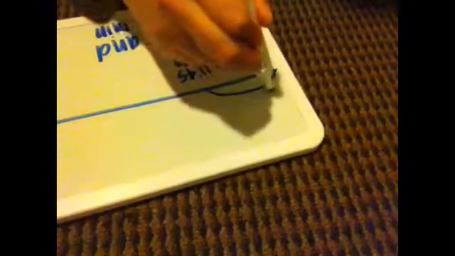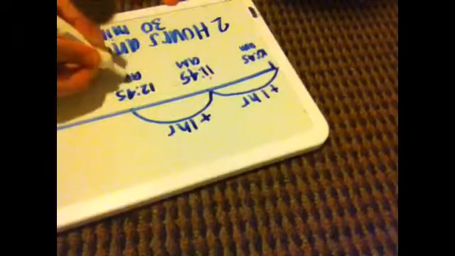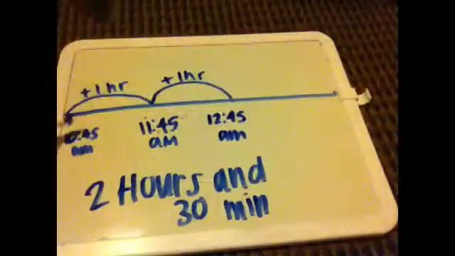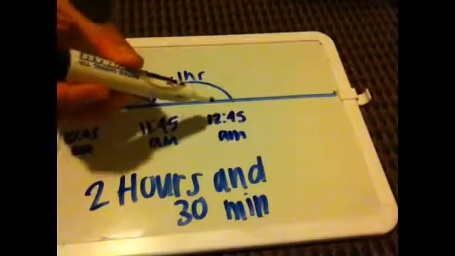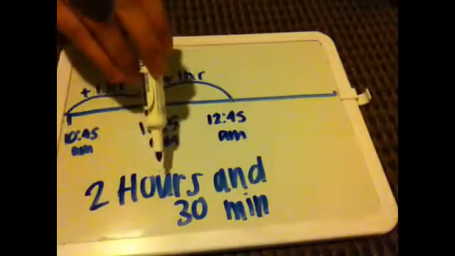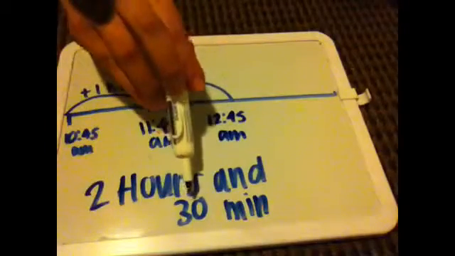So I'm going to jump an hour here to make that 11:45. That's still a.m. So I'm going to put plus 1 hour. And then I'm going to jump another hour. So plus 1 hour. And that makes it 12:45 since we added another hour to the 11:45. So that's what it looks like so far. We had our 10:45. We jumped an hour to 11:45, and then we jumped another hour to 12:45. So we took care of the 2 hours. Now we got to take care of the 30 minutes.